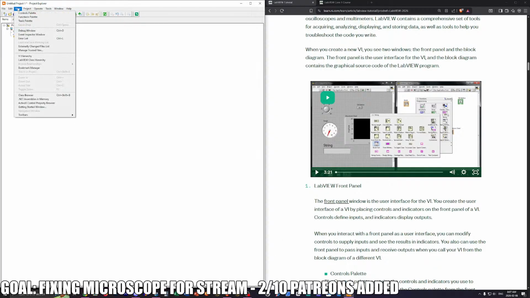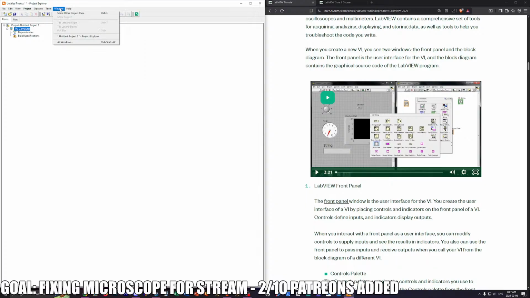Front panel, view. Where's the front panel? Open project, save project, project properties, resolve conflicts, run unit tests, operate, window, other project view. Okay.